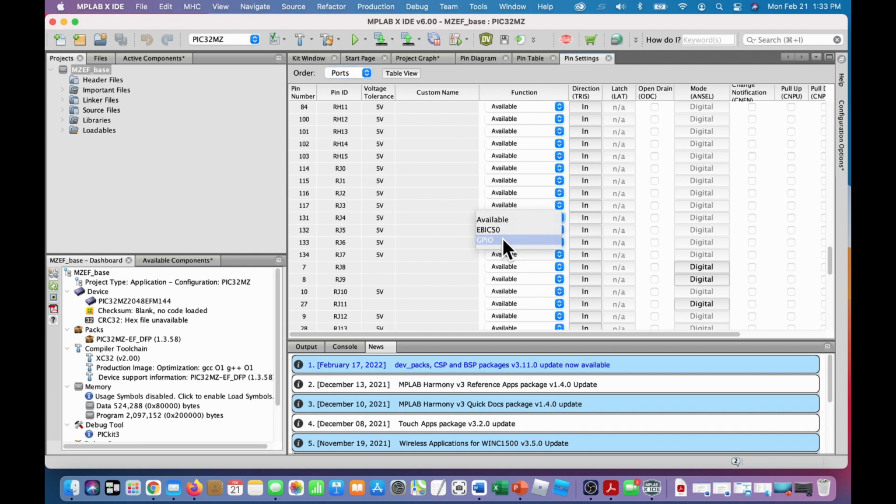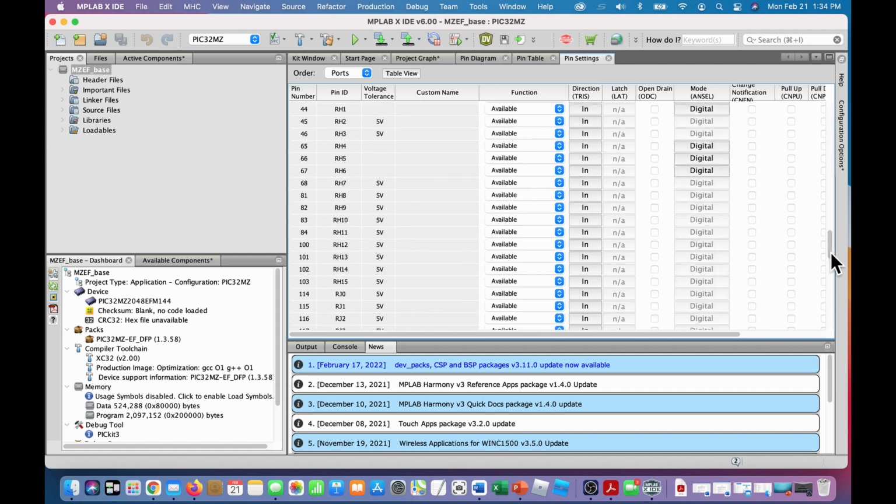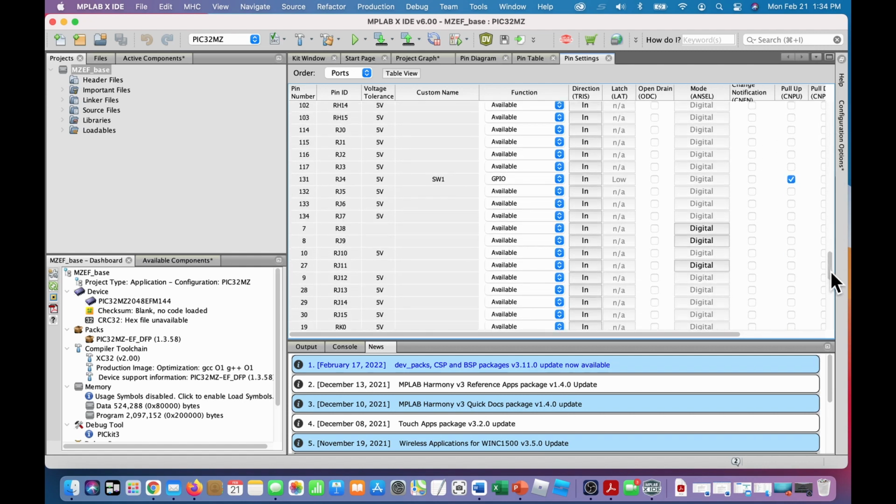So we change that to GPIO. It's in, and it needs a pull-up. And double click on this and change the name to SW1 switch 1. RJ4. Oh, there it is. Okay, RJ5 is switch 2.